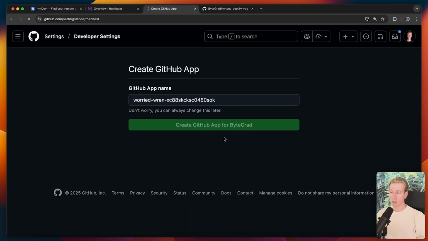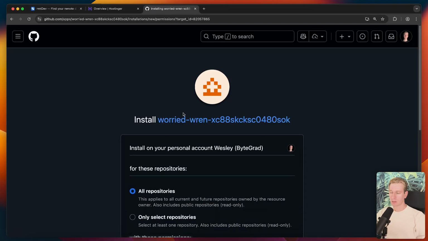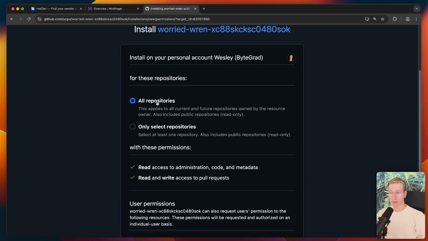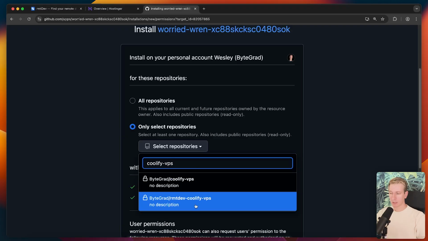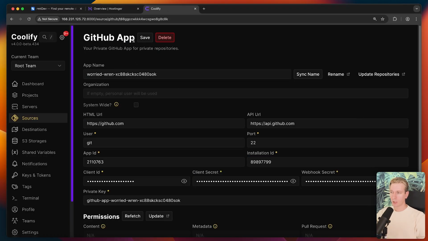So we're going to create a GitHub repo. We have it, but we still need to pick the repositories. So let's also install it for the right repositories. You can do it for all of them, but I do like to be a little bit selective here. So I'm just going to pick that one repository. And all right, so now we should be good to go with this GitHub app. I'm just going to press save here.